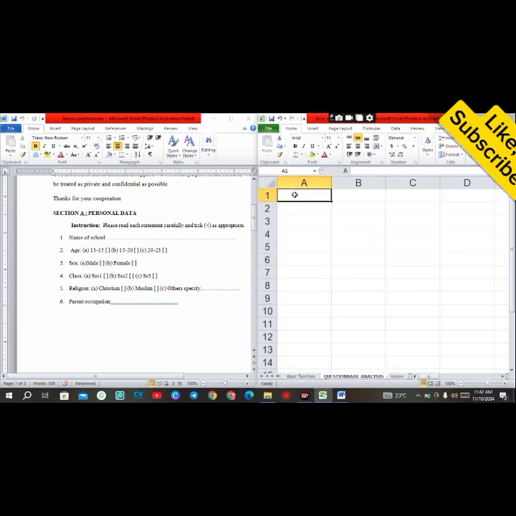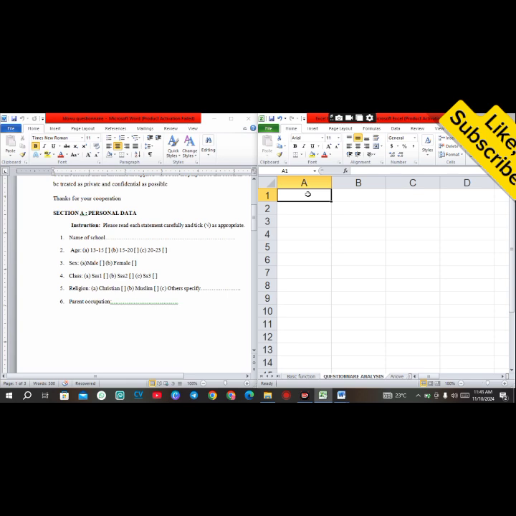As we all know, if you have been following our tutorial, this is your column and this is your row, and the cell we are in now is cell A1. We want to start our coding, and in our first heading here, you must input the number of the question so that you can identify your question easily.